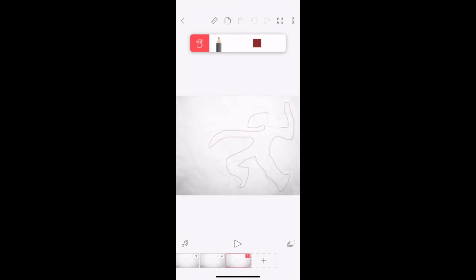They have all different types of brushes, colors, and backgrounds that you're able to use also. There are some very good tutorial videos that they posted on YouTube, so I'm not going to explain too much about it, but you can see a little bit of what I was trying to do with my animation. It looks terrible, but if you take some time with it, it can be really, really good.